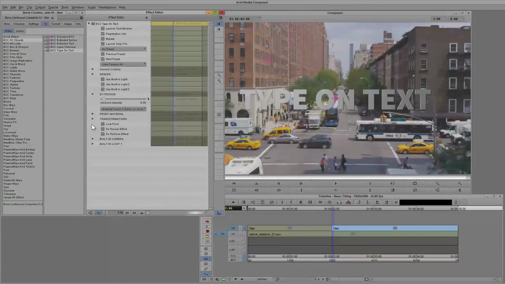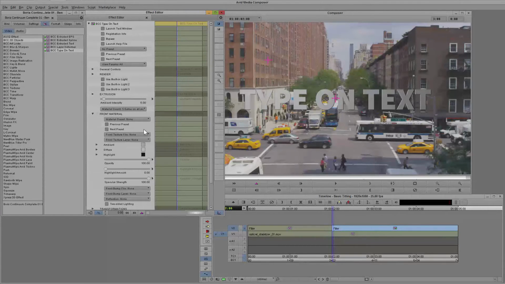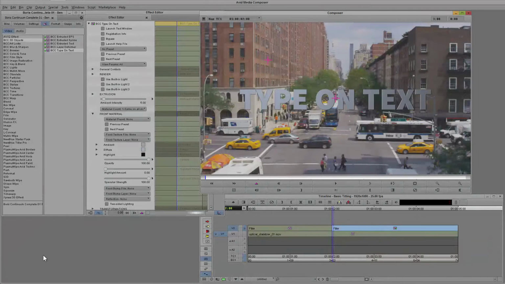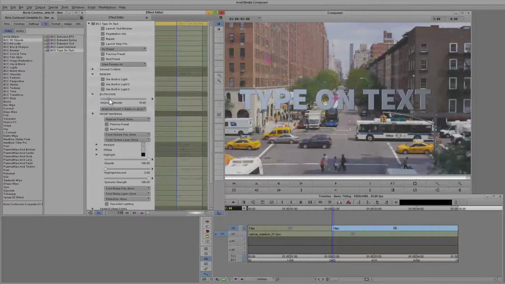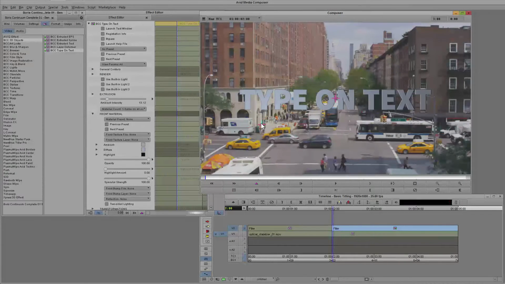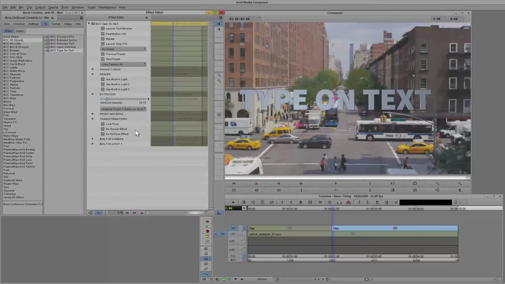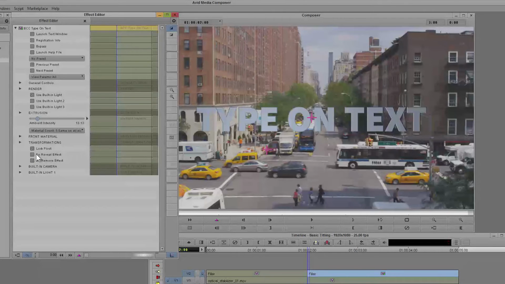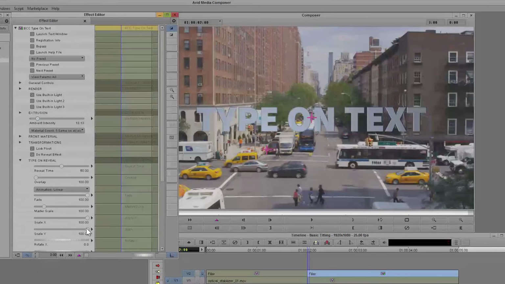That's cool. And on my materials, I'll just change my front material so the diffuse is a little bit more visible. So we'll take it a nice blue, turn the ambient intensity up a little bit, change where the light source is as well. And remember, because you've got these little UI widgets on, you can do that directly within the viewer. Really nice, really fast. So the fun bit of this effect is what sort of transformation we're going to do. We're going to be doing a reveal effect or a remove effect. Well, let's do a reveal to begin with.